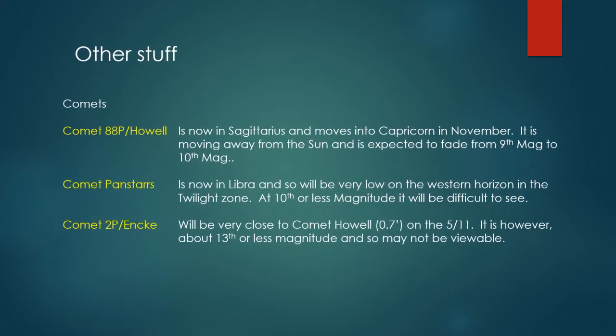Okay, as for the other stuff, the comets, the same three that have been appearing in the last couple there. Comet Hale is now in Sagittarius and moves into Capricorn during November, so it's fairly low on the horizon once nighttime falls, and as it's moving away from the Sun, it is expected to fade from 9th magnitude to 10th magnitude, so you will need a reasonable telescope to see it.